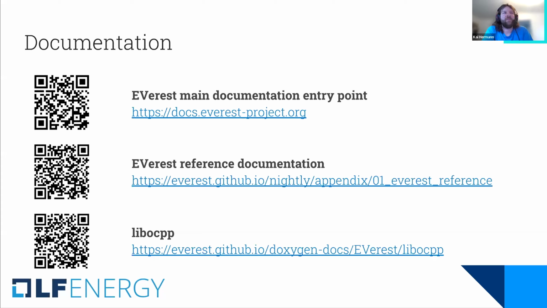If you build a Linux system that EVerest runs on and you use Yocto, you're in luck, because we have a meta layer published that keeps track of the most recent releases, typically for Yocto Kirkstone and Scarthgap. So you can just wrap this in any over-the-air update mechanism that you want. You can then adapt the scripts that we have in the system module, for example, to trigger software updates via OCPP. But you have complete freedom in this regard.